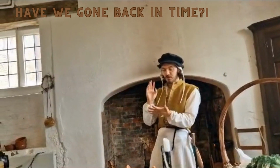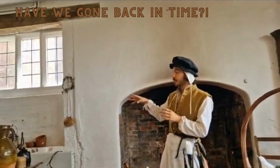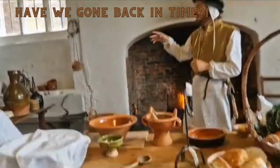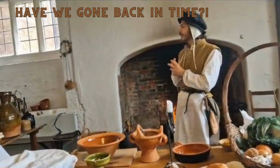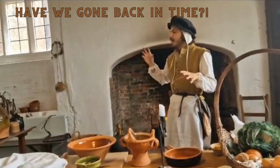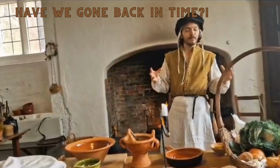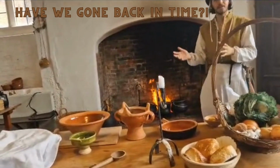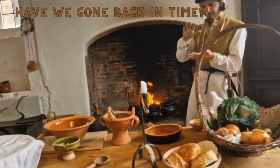Yes. Cool. Okay, so the moat was done about 1270. The oldest part of the house is the drawing room and the tea room, which used to be the tea room, it's now the shop. So that you're going to see. Then as you go around the house, you will encounter all different rooms in the house. We've tried to make it as close as possible to as though the family had just walked out, particularly in here.